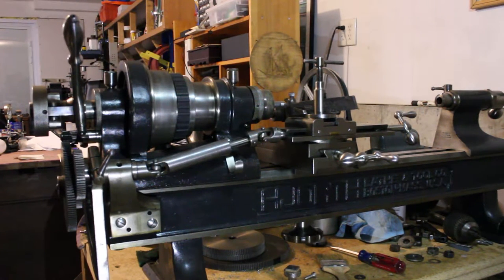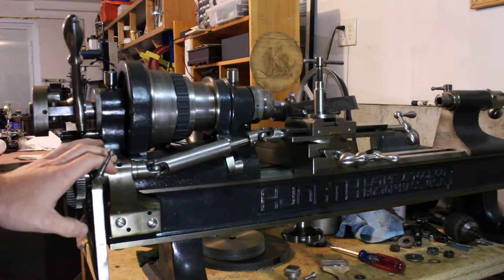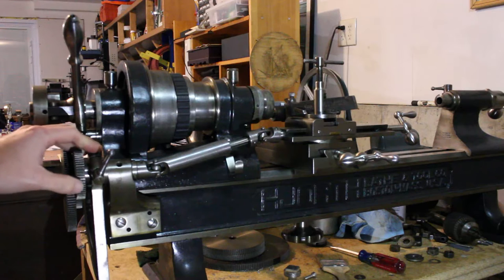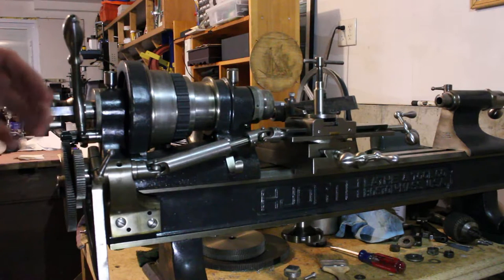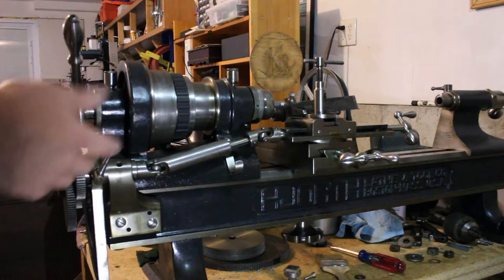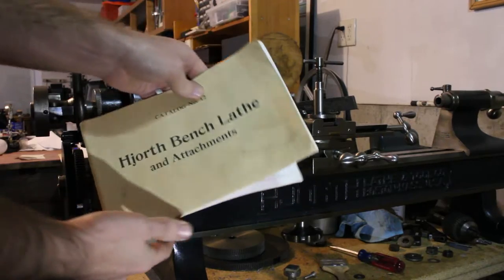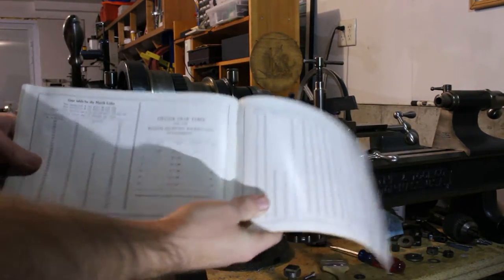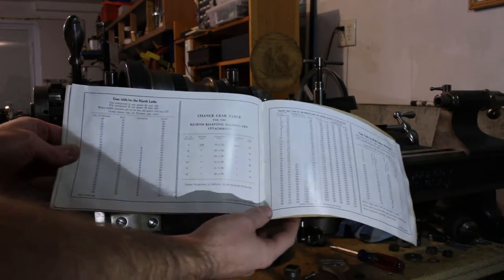So before we get into the real details of this particular threading attachment and into some considerations for even making a threading attachment similar to this for a similar type of plain turning lathe, let's go a little bit further into this particular threading operation. In this case, I have this set up to cut 40 threads per inch. Since this is a factory attachment, and I happen to have the factory catalog here, I have a handy chart showing the different gear arrangements that you would need to cut different thread pitches.